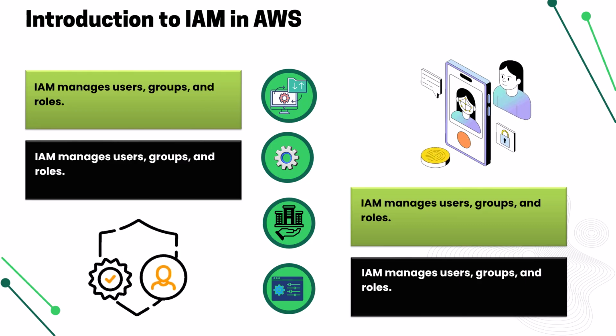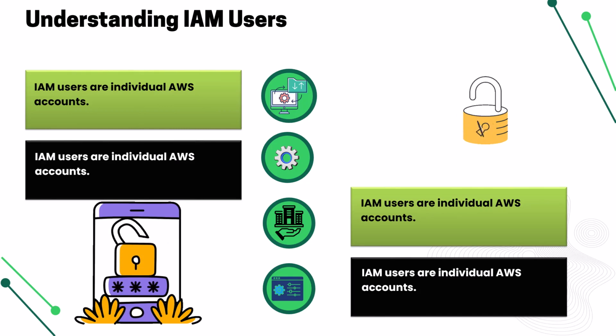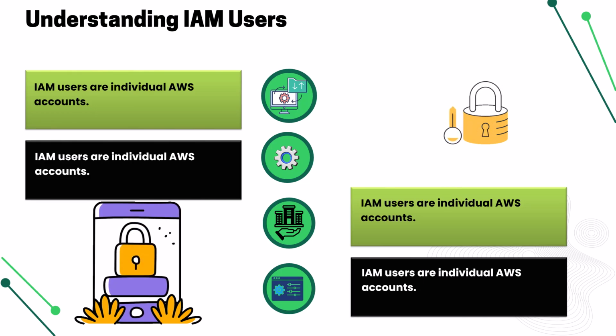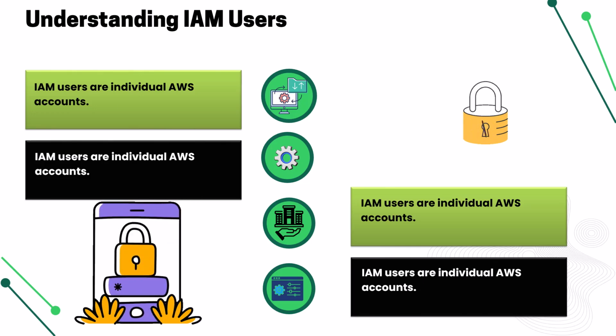Now, let's understand who these IAM users are. IAM users are the everyday AWS citizens. They get accounts with specific permissions to do their jobs. Some users might have access to billing details, while others can launch EC2 instances. To make things easier, IAM users can be grouped, so permissions can be assigned efficiently. It's like setting up different employee roles in a company.